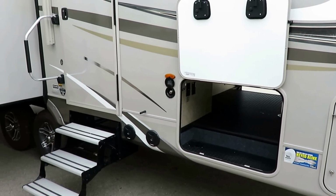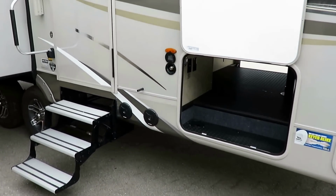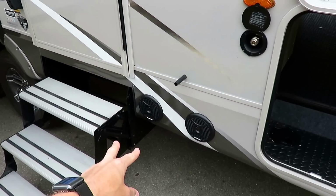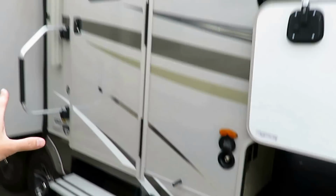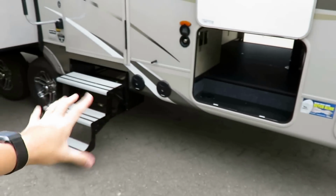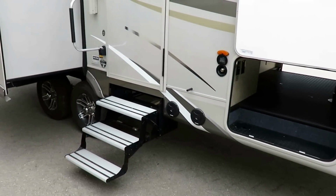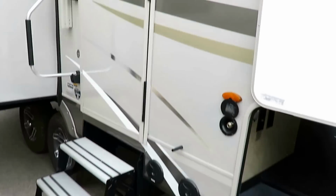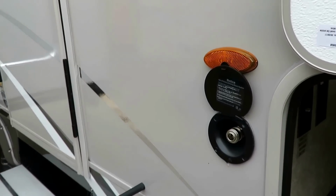And that's why we carry different things at HaylettRV. We have something for every budget here. So let's get moving. First of all, logic and engineering and design. They put the speakers down low directly under this LED-lit easy tilt patio so that you can put your picnic table here and not have to crank your speakers up to 11 so that you don't blow the neighbors away, because they don't like your music. I've seen a lot of RVs start to do this, and it's really smart.